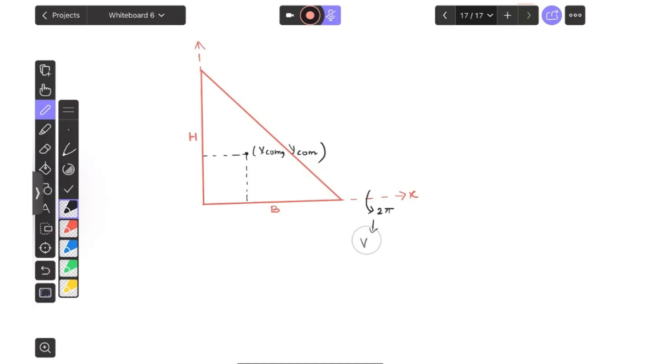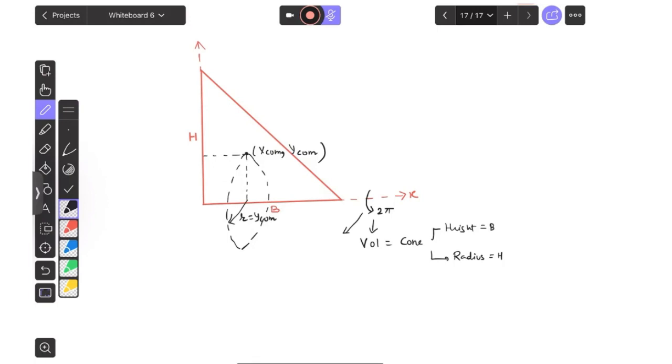Right circular cone. The volume generated will be a cone whose height is going to be equal to b, and the radius of this cone is going to be equal to h. And upon rotation through 2 pi about x-axis, what will the center of the mass take? You can tell the center of the mass will be taking a circle whose radius is going to be equal to ycm, no?